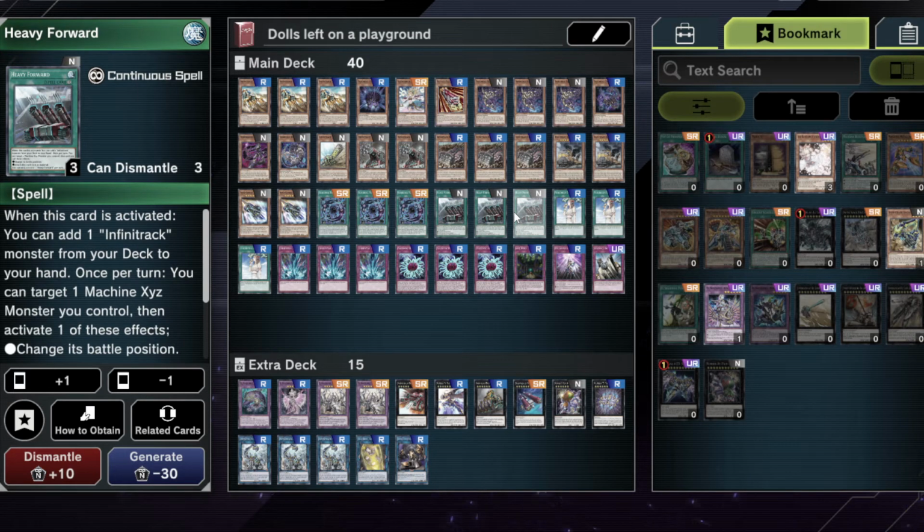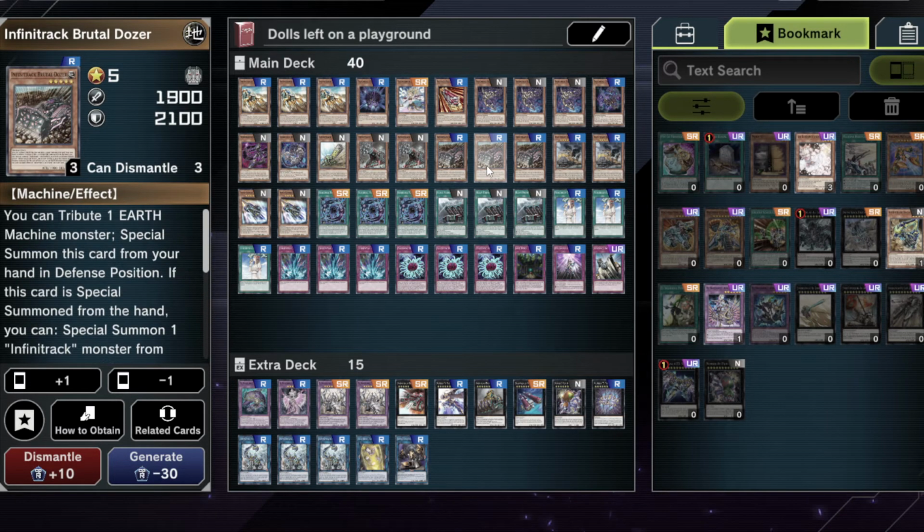And Heavy Forward, another card that is an Infinitrack card, but you wouldn't necessarily think it because of the name. But all of their spells and traps don't have Infinitrack in it, so I don't know what they were going with. Maybe they want to keep it more broad to be able to play in a train deck and so on. This card mainly searches your Play Starter, could also search your Brutal Dozer. Those are the cards you want to be searching with this.